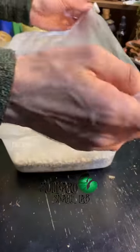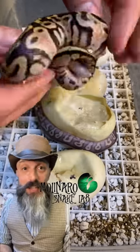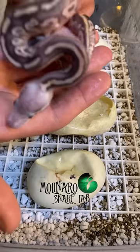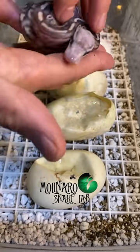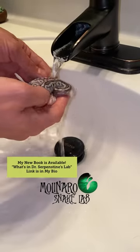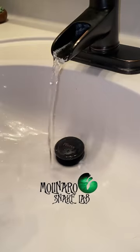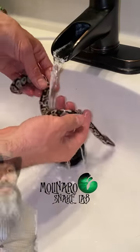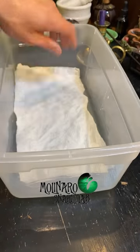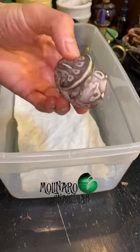These ball python eggs are on day 59 of incubation and two of the four are out of their eggs. This is the upside-down egg clutch and these two snakes look absolutely beautiful — just have a look at the amazing colors on these snakes. That's one of the things that makes ball pythons so popular as pets: they literally come in thousands of different color and pattern combinations. In addition to that variety, they are one of the sweetest snakes you'll ever come across, especially if you handle them regularly from a young age, and most of them are very docile and don't get very large. Now that they're all cleaned up I'm gonna put them on a damp paper towel and put them back inside the incubator, which will keep them nice and warm and humid until they have their first shed.